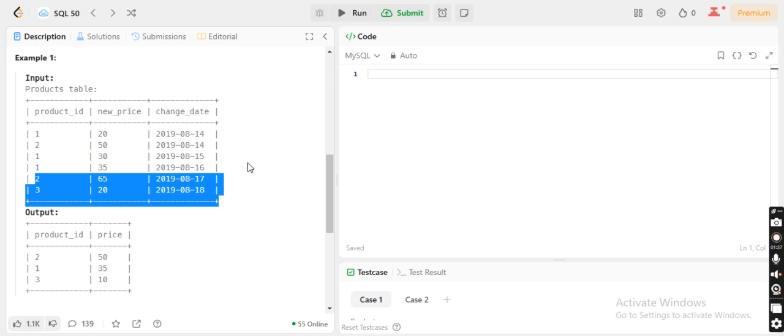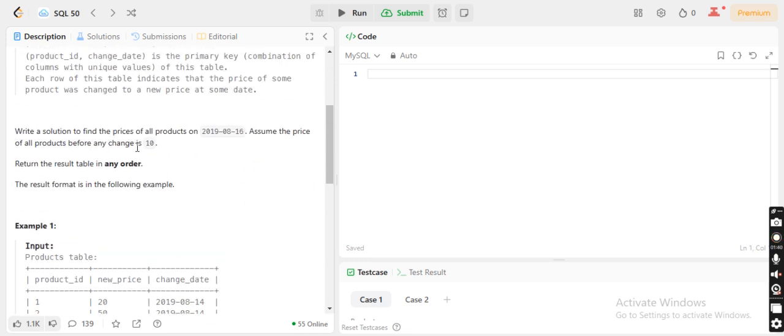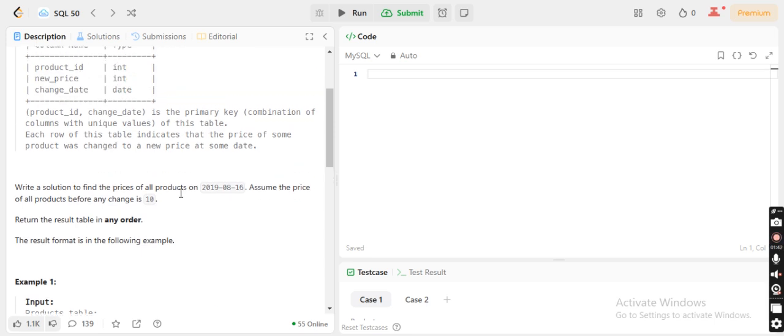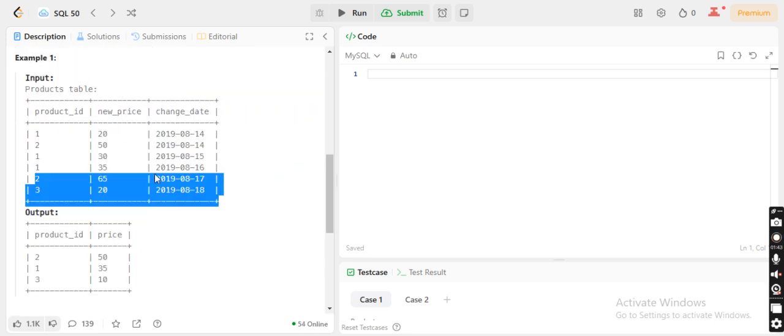If you just read the question once, you get the question: why are we considering only 17 and 18, that is 10 and 10? Why not the above dates?